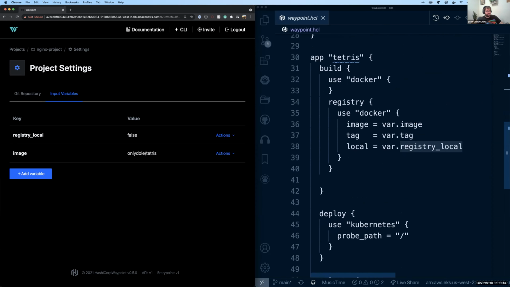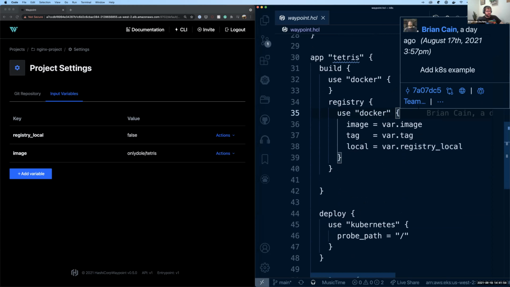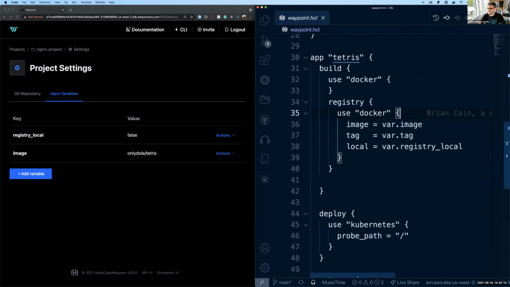So it's nice that, at least in the HCL, you have what the type should be, what the default is, and some documentation. It's nice for your team to be able to see that and have some expectation for what this variable should be. And again, providing that visibility so that we know what is literally going into a release is really, really helpful to know.